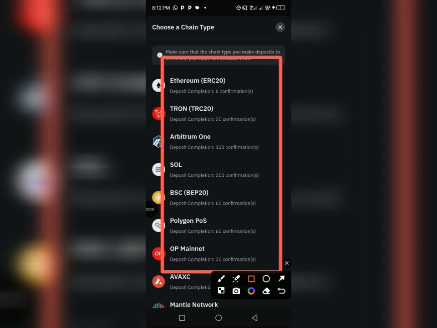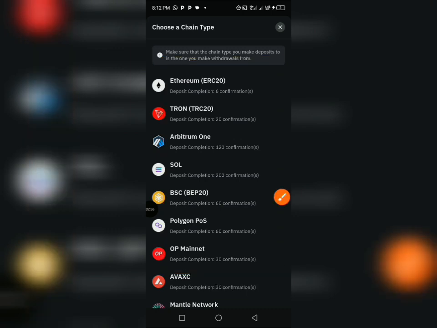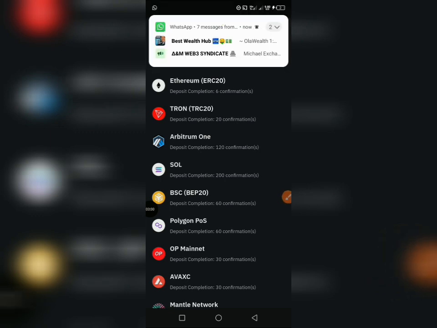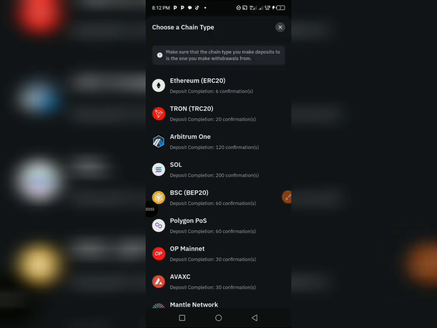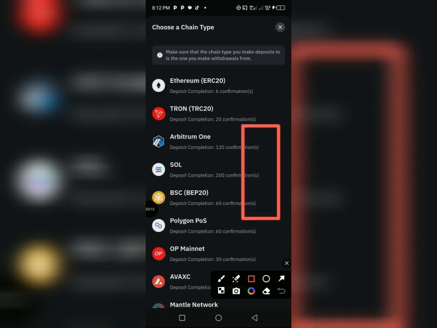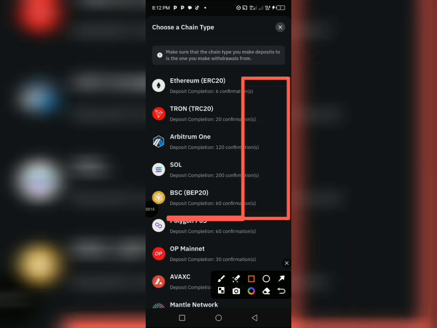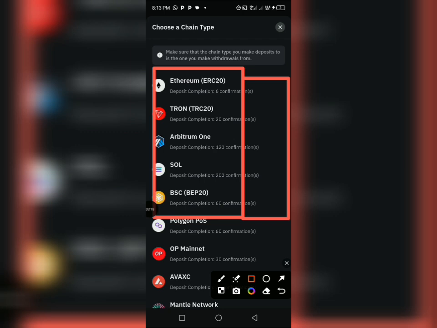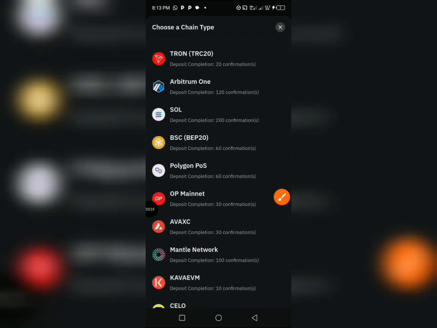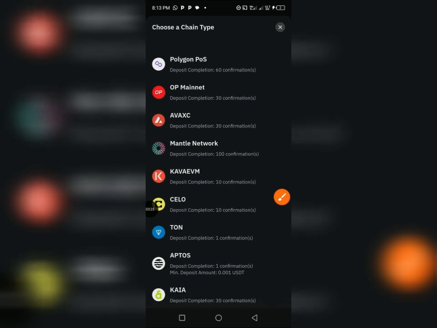All right, I want you to understand that whenever you want to send any token to anybody, if you are using Tether to send tokens, you have to confirm the network that you are sending to. You have to be sure that you are sending the right network to the person. These are all the various networks in Tether. We have the Ethereum, the Tron, the Solana, the BSC.